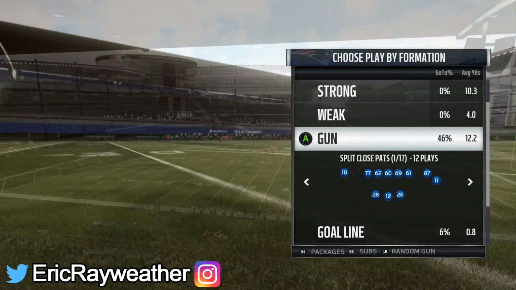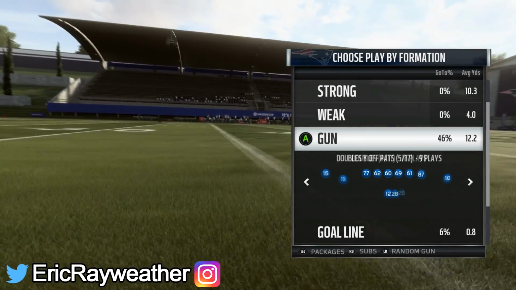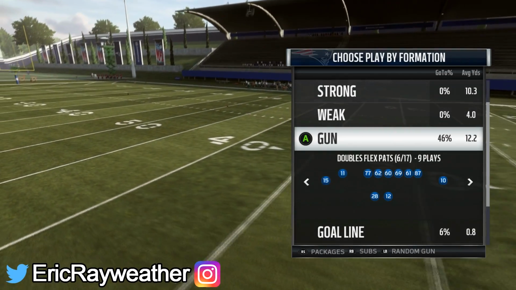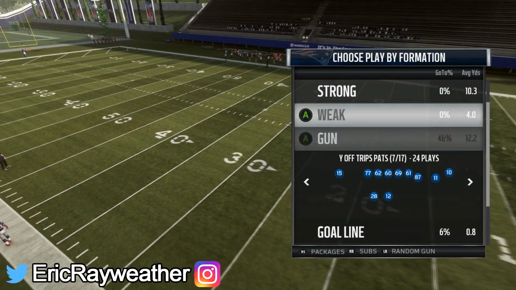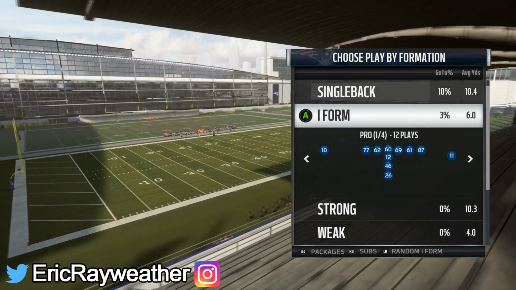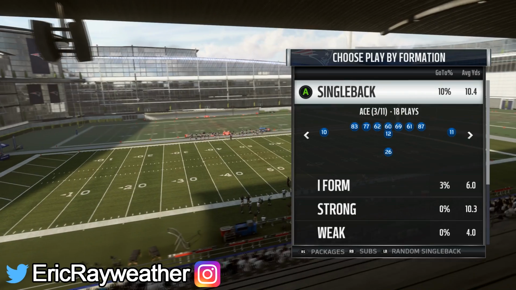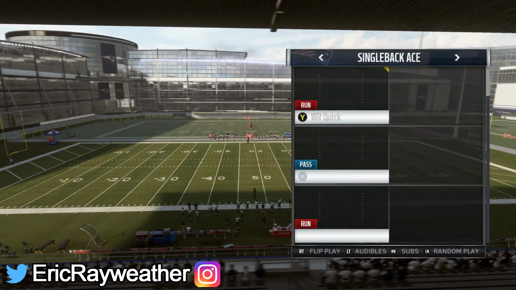So of what we've covered in just the shotgun already, split close, A slot offset, trips tight end bunch, and the Y off trips Pats, I mean, those are some of the best formations in this game. And then you go to single back. You've got just creative stuff in single back.